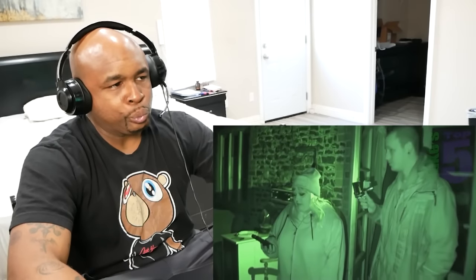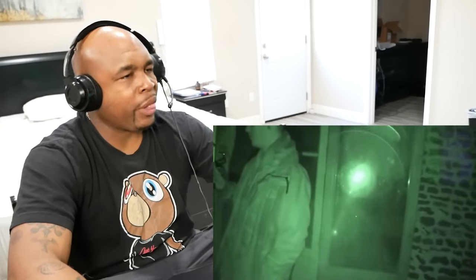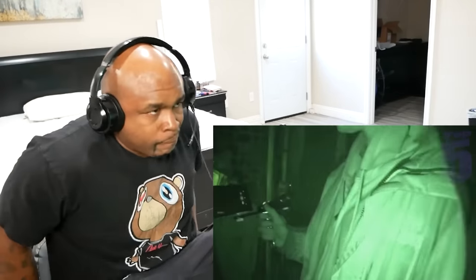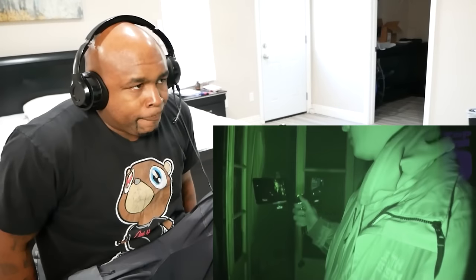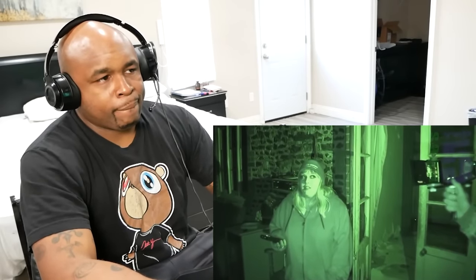Could it be a car on the road? It sounded behind me. Did you just grab my back? No, I didn't grab your back. No, seriously, did you just grab my back? I swear I didn't touch you. Andrew was holding the camera with the hand that he would grab your back with, and my other hand's in my pocket. There was nothing that he could have grabbed my back with. Unless my jacket was halfway up my back, something just pulled it.